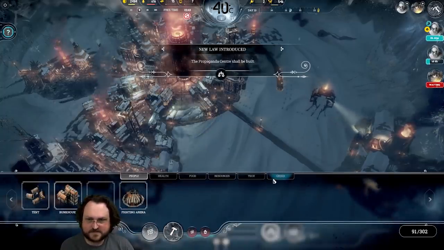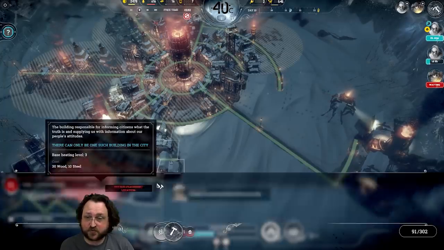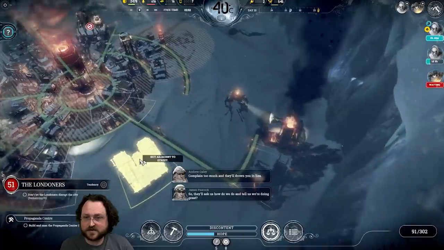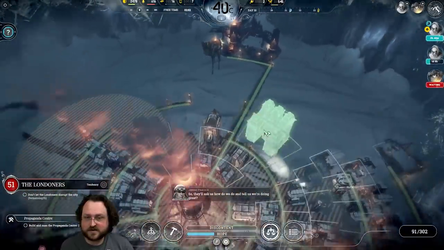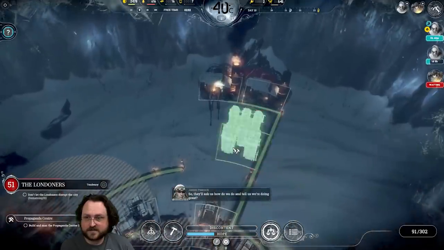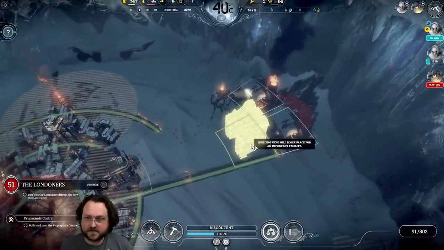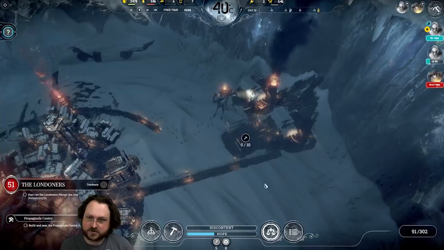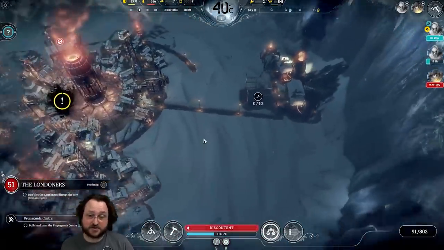A new law has passed. There can only be one such building. Base heating level 3. Wow. So, I mean, I think I'm just going to build it out here. And at some point this will probably need to be heated. Our Supreme Overlord. Propaganda is massively OP good. It's double plus good, is what it is.